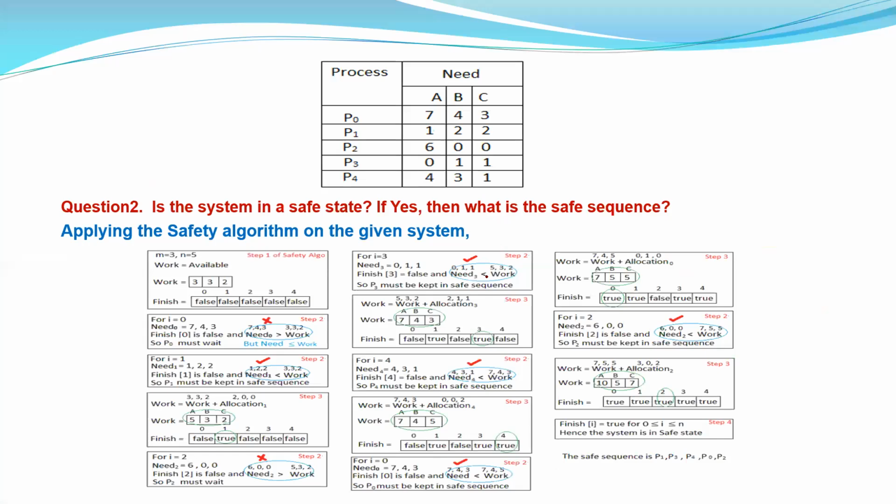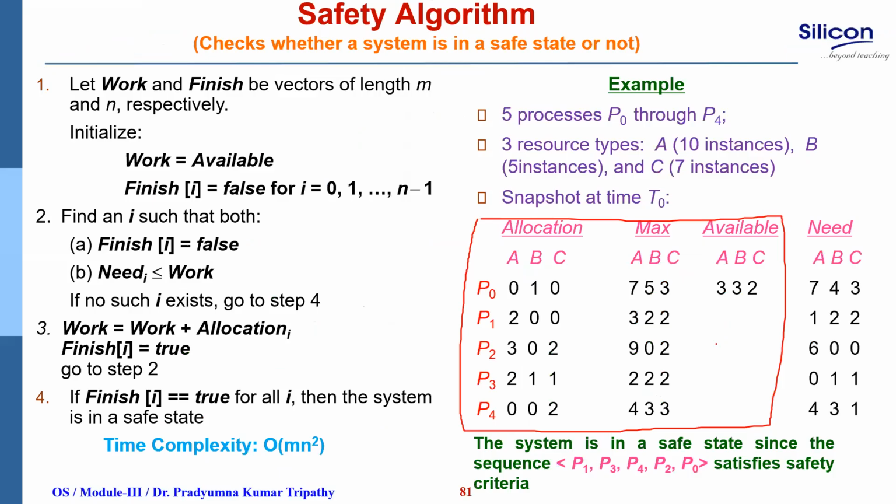In the problem, it will be given. Suppose this scenario is given. You have been asked to check whether it is in a safe state or not. You can check that because in the previous class we did max minus allocation and went on checking. In the second part, it will be given that if a particular process, suppose P1, requests a particular resource, whether it will be granted or not.